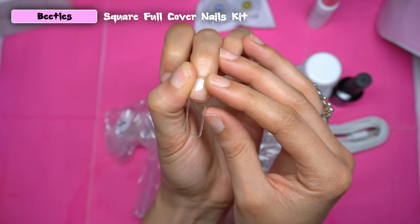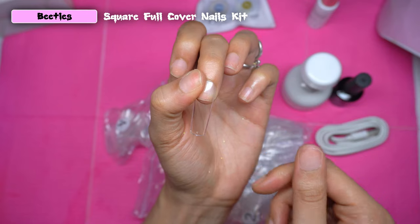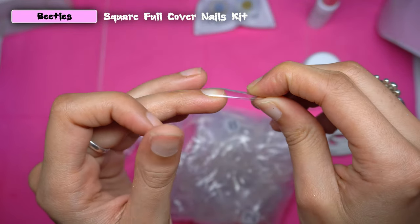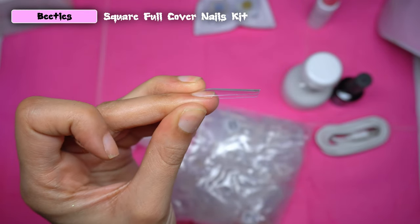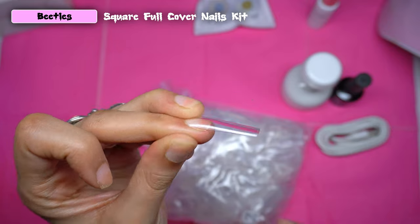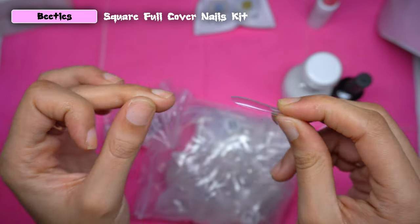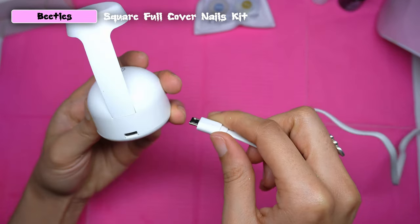This is what the square shape looks like on me. I'll show you guys from the sidewalls as well, how it looks from the side view. The square nail was pointing down a bit, and I didn't have a whole lot of apex, which is okay. I wish it was a little more flared, like a true square, but it's okay. I didn't mind it.